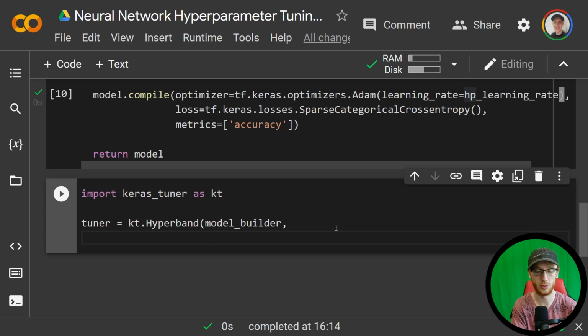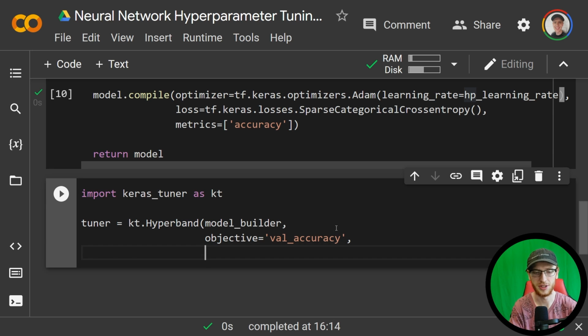What objective do we want? As usual, objective is some sort of function of the validation, some loss function. We'll just do validation accuracy, so I guess the opposite of a loss function. But what do we want to maximize? We'll try to maximize the validation accuracy. As you know, maybe accuracy is not the best metric possible, but that's usually a fine choice.